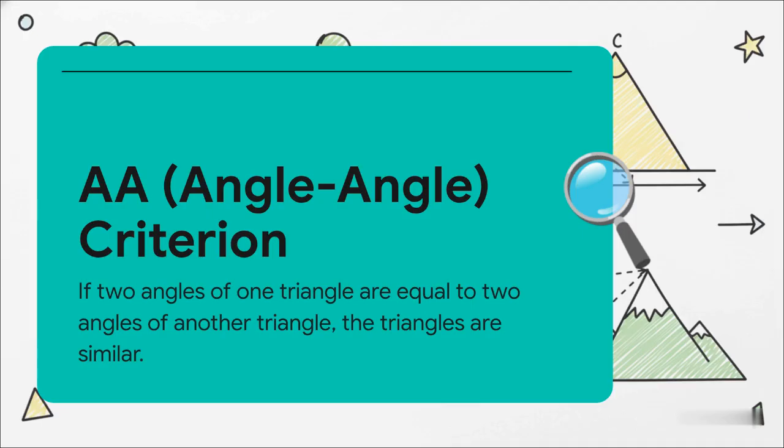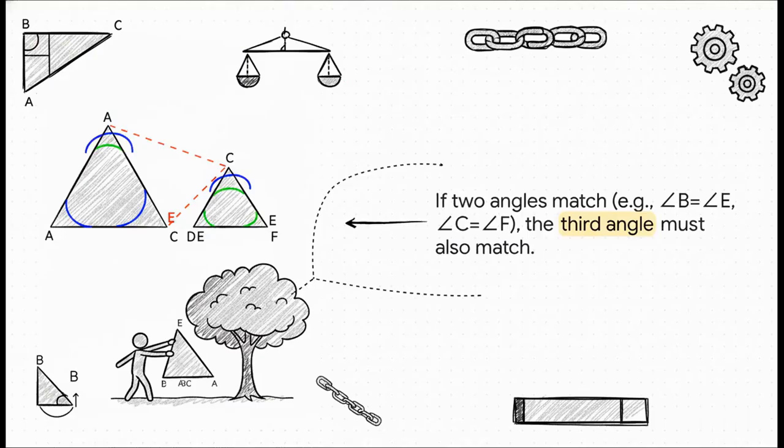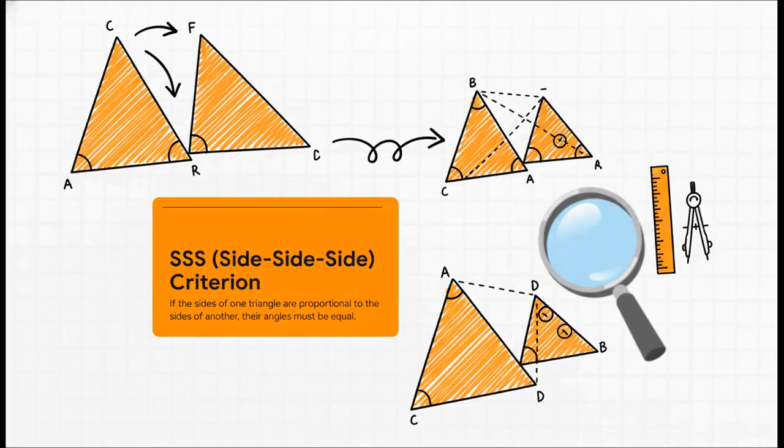That's all you need. 2 angles, and you're golden. And check this out. Here's why it's so powerful. As soon as you lock in those 2 angles, the whole shape of the triangle is basically set in stone. The only thing left that can change is how big or small it is, which means the sides have to be proportional. It's automatic.